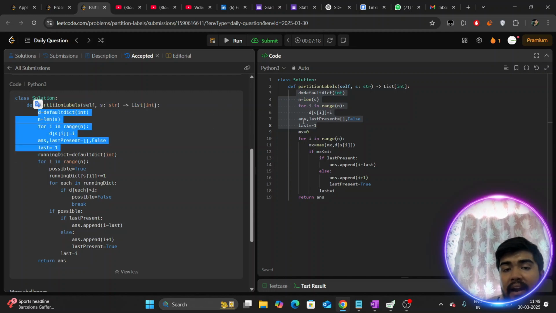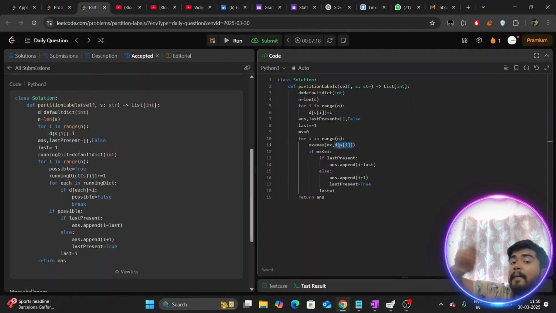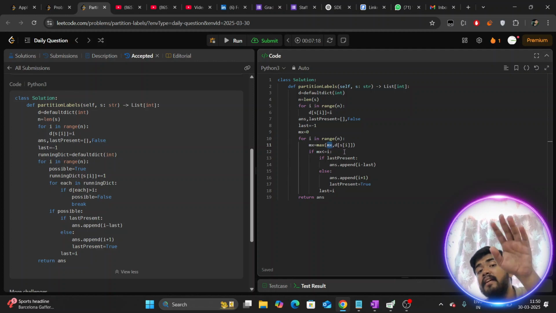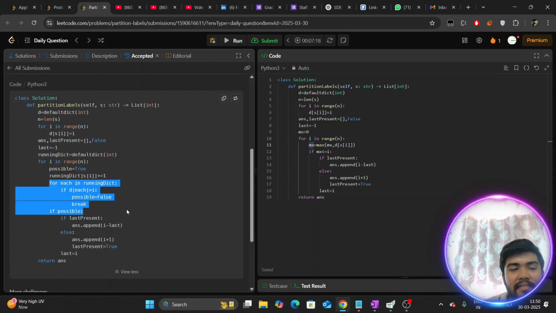That too we have to do. And now we initialize our mx, which is the last occurrence of all the characters we are considering in this particular substring. We have initialized it to 0, and we maximize it. What is the max value we have? d of s of i: s of i is the character I am considering, and d of s of i is the last occurrence of that particular character, and I am maximizing this. What is the max value? Currently my max holds the current character's last occurrence. So we have the max ready, and if we have the max ready, do we need to do these extra jobs in our running dict?